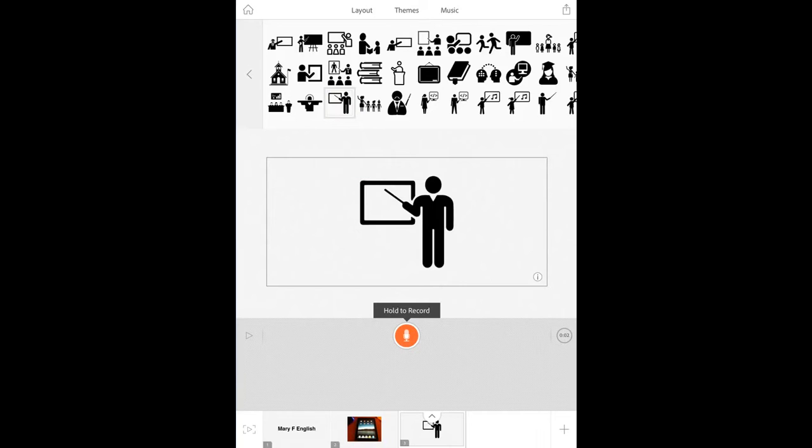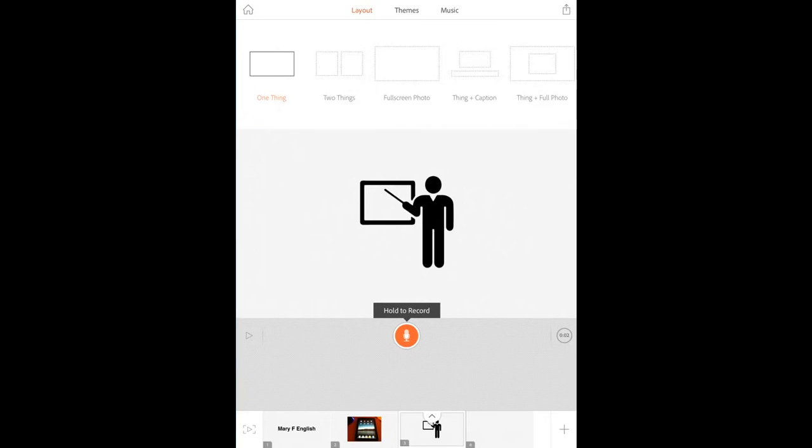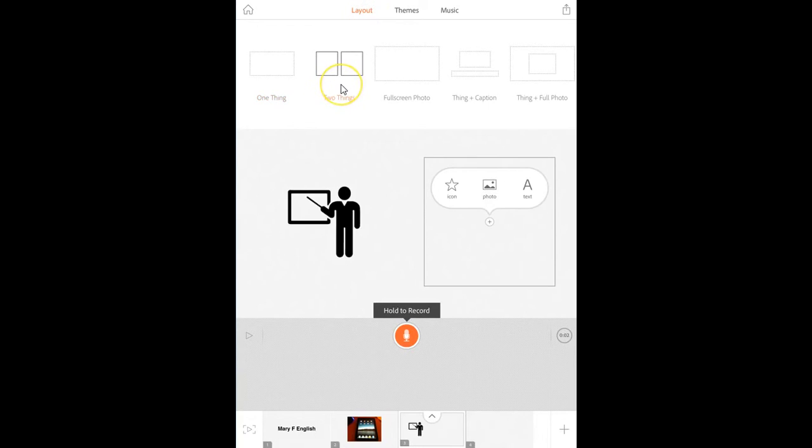Now that I have covered how to add pictures, text, and audio, I'm going to show you the options you have for editing your content. All the editing features are at the top of your screen. The Layout tab allows you to edit how you want your particular slide to be organized. The Two Things option allows your slide to have two different content areas. The rest of the options are self-explanatory, so I'm going to skip over them and go over the Themes tab.